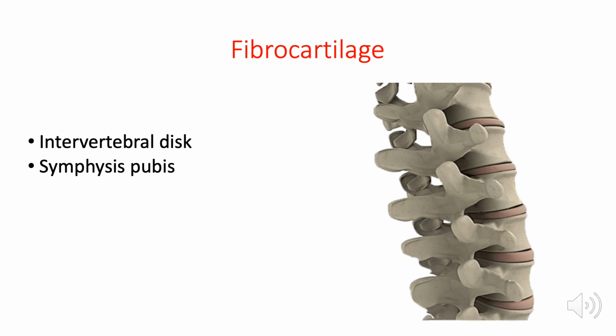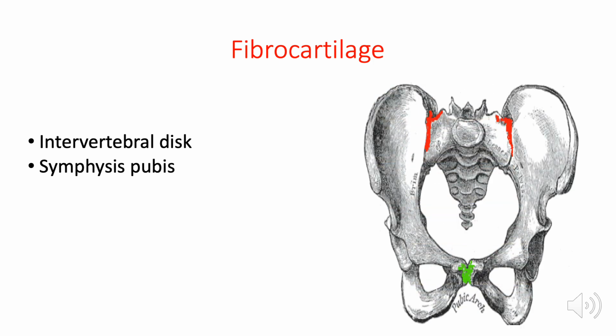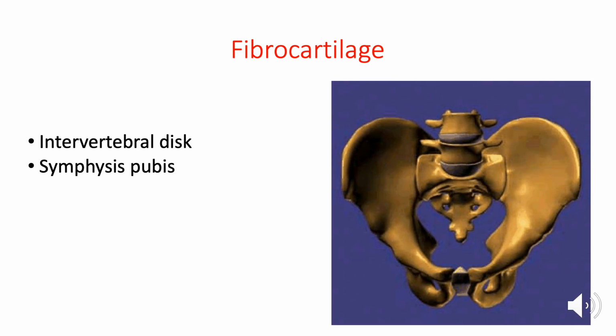Another example of fibrocartilage in the body is the symphysis pubis, the cartilage that we can find between two pubic bones. These bones would articulate against each other if the person would stand up, walk, run, and even if the person will just sit down. So to prevent the destruction of the bones as they articulate with each other, there must be a cartilage between them. And that cartilage must again be strong. So symphysis pubis must be a type of what? Fibrocartilage.